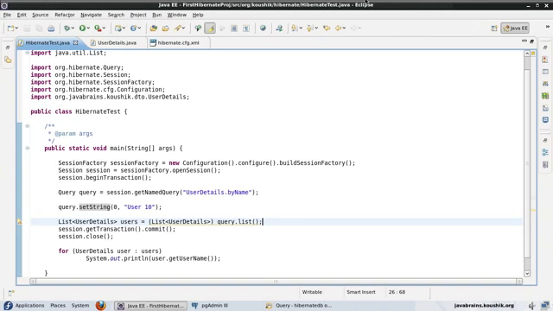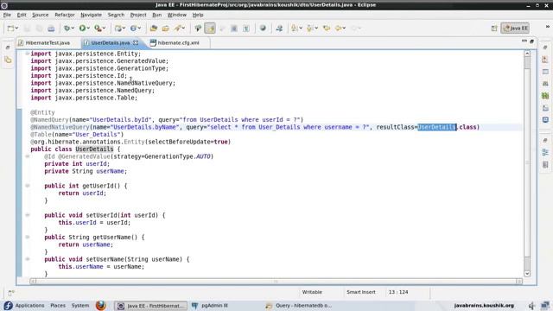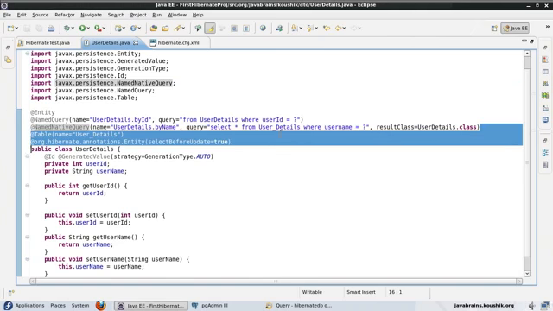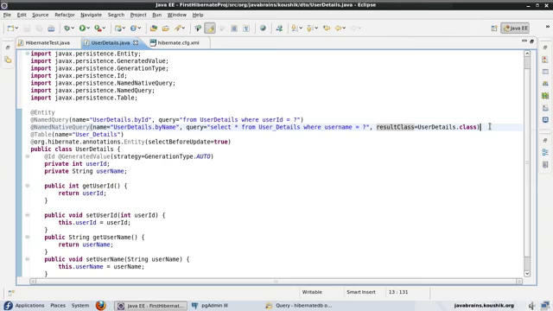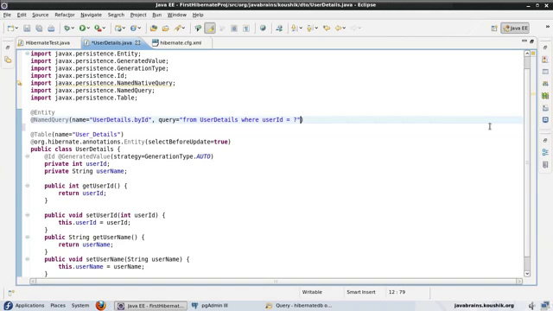So now we're going to look at the third way to extract data from the database using Hibernate, and I'll tell you some of the problems of using Hibernate query language and how this third way addresses those problems. We'll look at the first problem. We've seen the named query in our previous tutorial, so let's remove the native query. Okay, so we have this named query, and the named query is nothing but Hibernate query language, and we're specifying all the parameter placeholders here, and then we are substituting the parameters in our application.